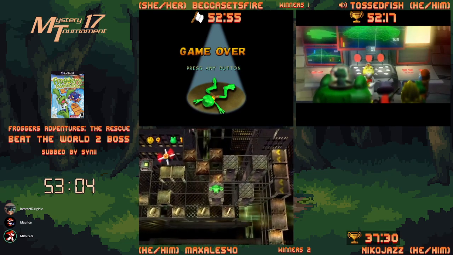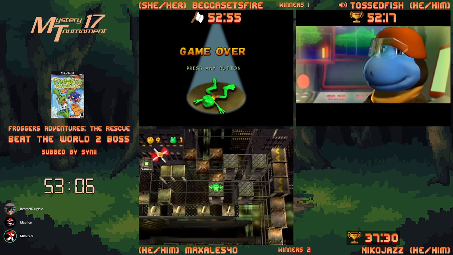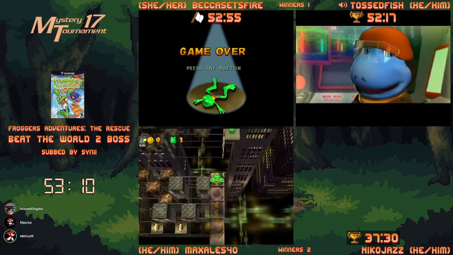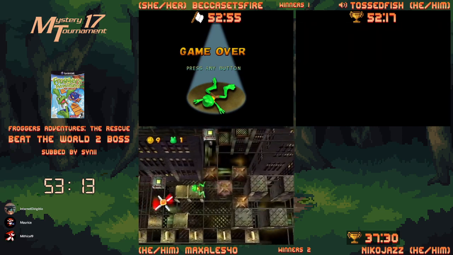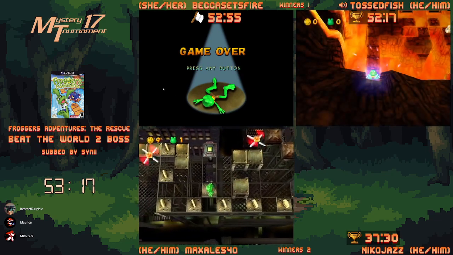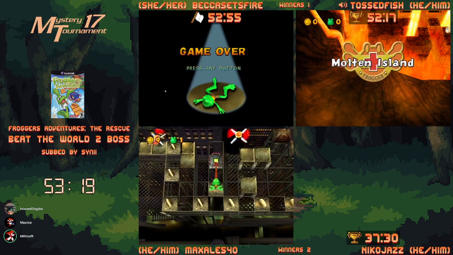There's the forfeit from Becca at 52 minutes, 55 seconds on the game over screen into World 2. I want you to help. Is there anyone still playing in that race? The top one is decided. It's just Maxale on the bottom now.